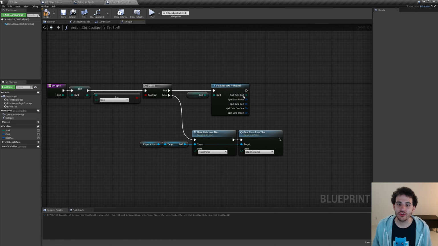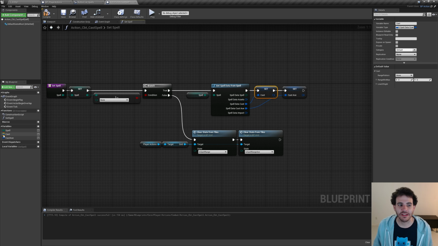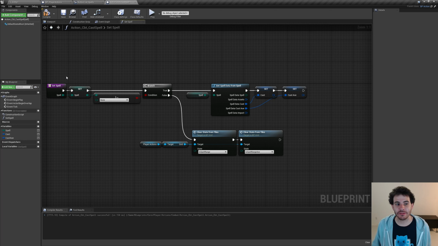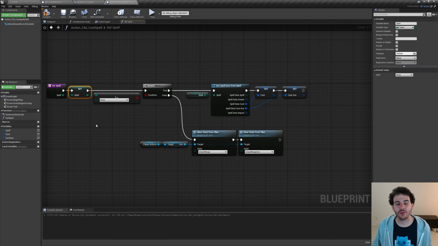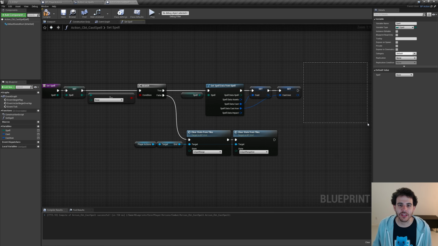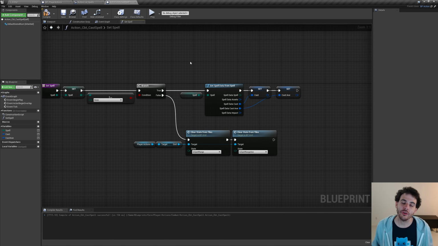And actually, I'm going to split the structure and save the spell that I cast and the spell that I cast AoE to some variables. So I have my spell that I cast right here on the left, my variable cast, and also my cast AoE right here on the left. So now we can reuse them later on if we need to, which we will. And then the next step is to display the spell range, because right here we just set a new spell, so we want to show which tiles are targetable. So we could just do that right here at the end, but I think it will be cleaner if we just create a new function for it.